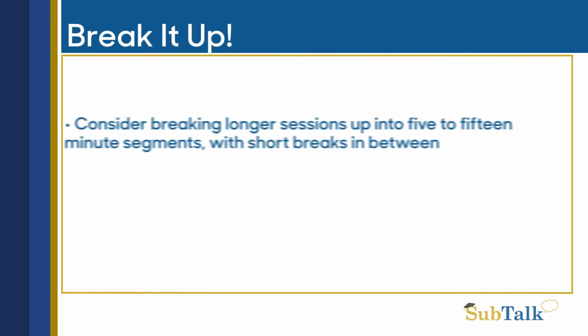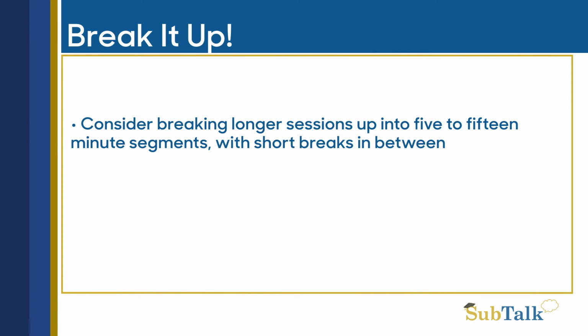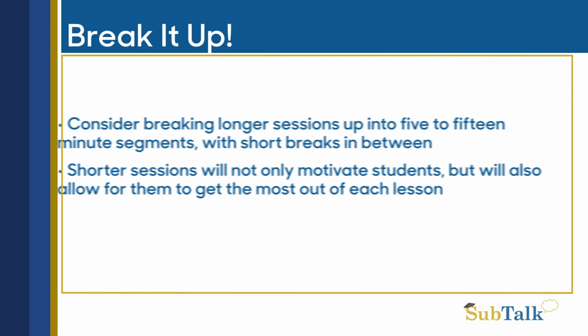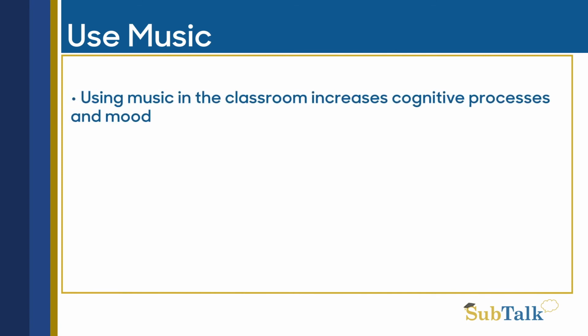Break it up. Consider breaking long sessions up into 5 to 15-minute segments with short breaks in between. The shorter sessions will not only motivate students, but will also allow them to get the most out of each lesson. Use music. Research has shown that using music in the classroom increases the cognitive processes and the mood.